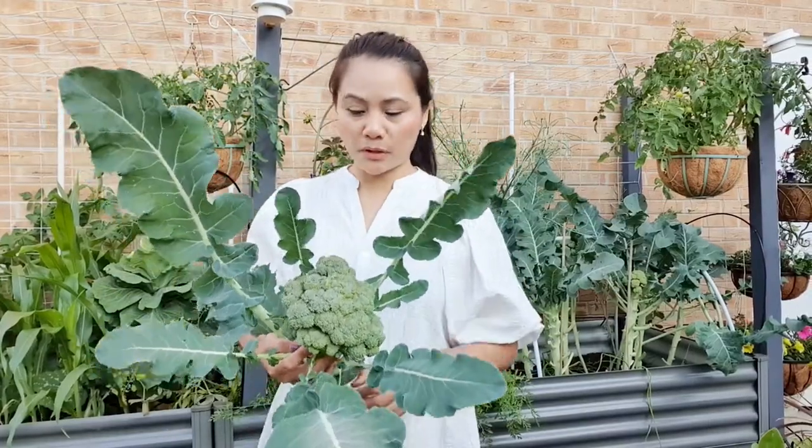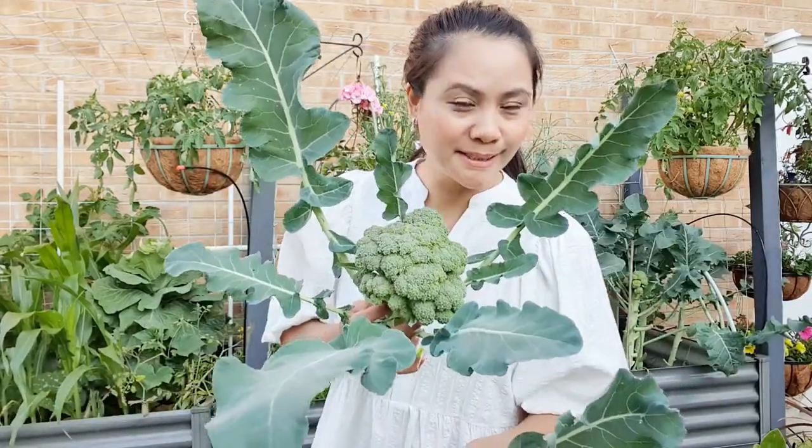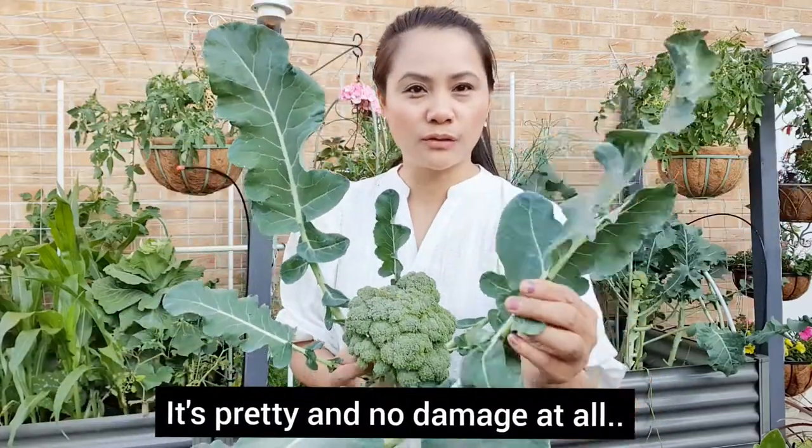Beautiful. Oh my days. Quite big, isn't it? Look at that. I like it. This is my first time to grow this broccoli. Ang ganda, diba? Oh, walang kasira-sira ang dahon.